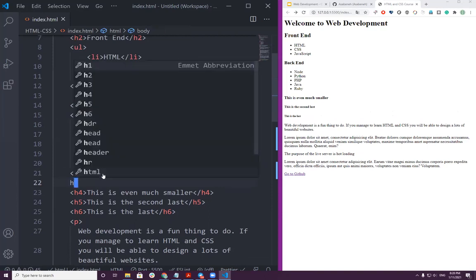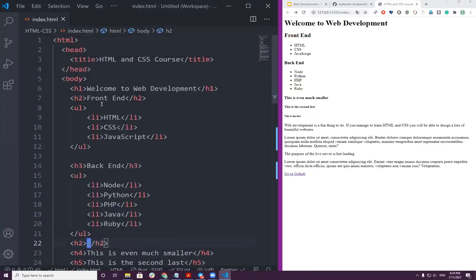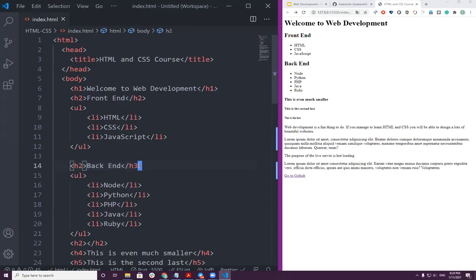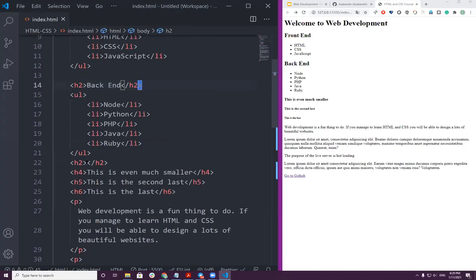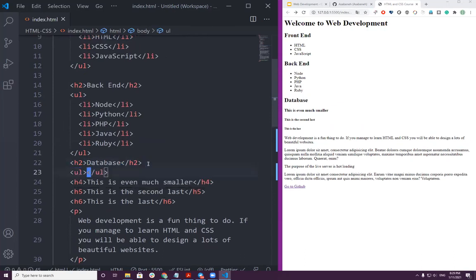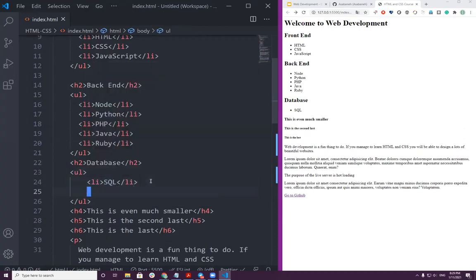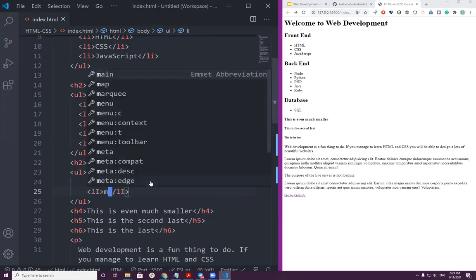And also now we can maybe add another technology which we didn't mention about, databases, actually, is also H2. And as you can see now, we have H1 here. So this is H2, that makes sense. But this is H3, because this front end and back end, I want them to be at the same level. So H2 makes sense. And this databases, it makes sense to list, for instance, SQL, MongoDB.